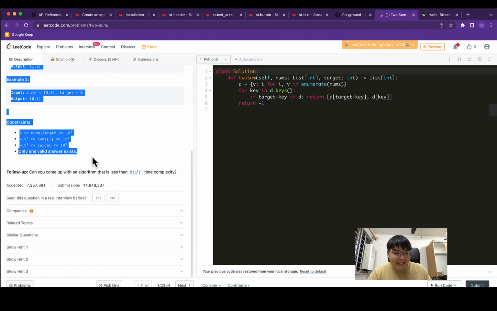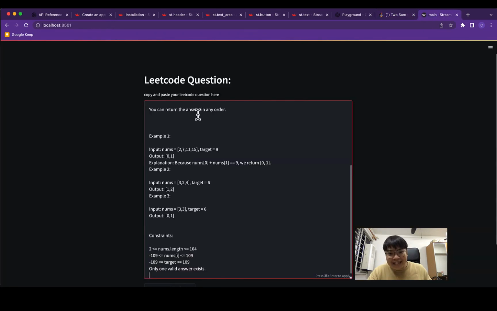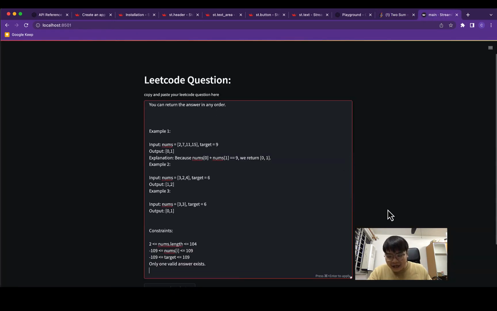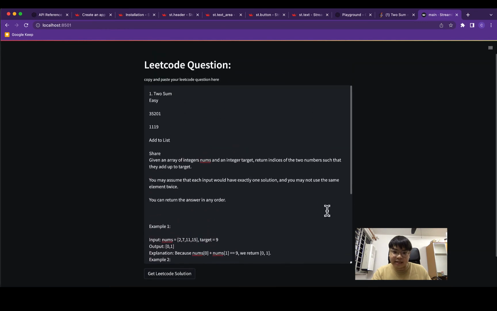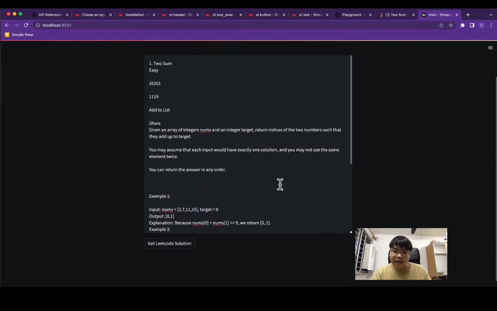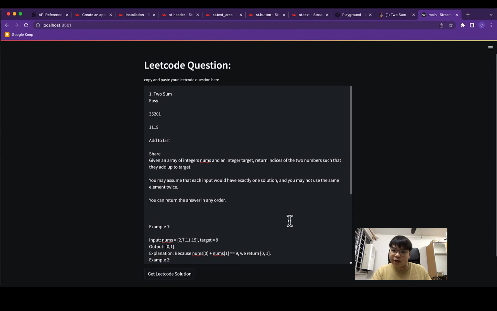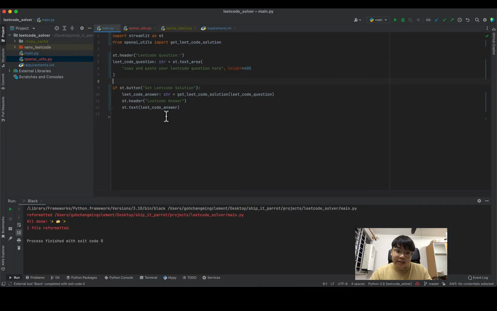Let's copy this and paste it here, and you can choose to press Command Enter to register the input, or you can click outside of this text widget to register this input. So now that we copied this question to this widget, the question is now registered under Leetcode question.